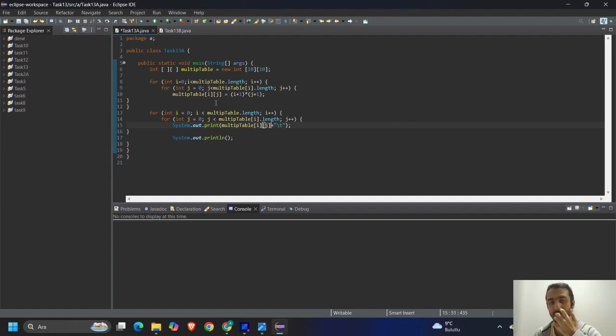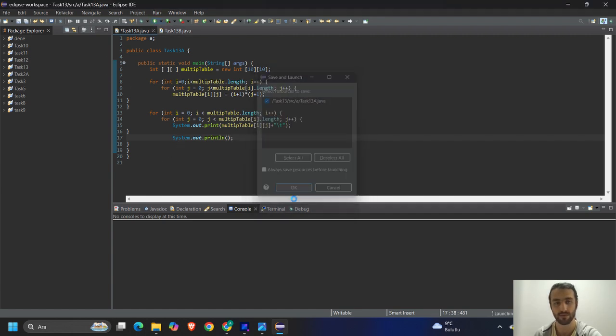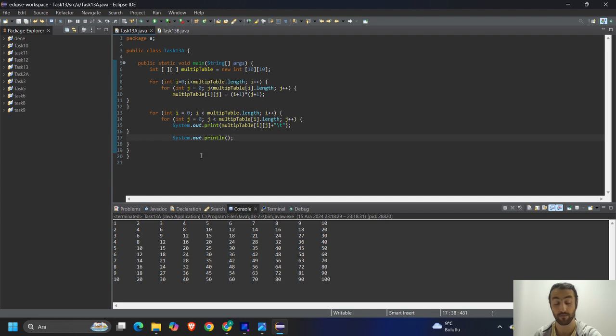So it is the same as saying that we will go to the next line. This println will do that for us. Yeah, that's the whole process actually. When we print out our code, it looks like that, a perfect square shaped multiplication chart.